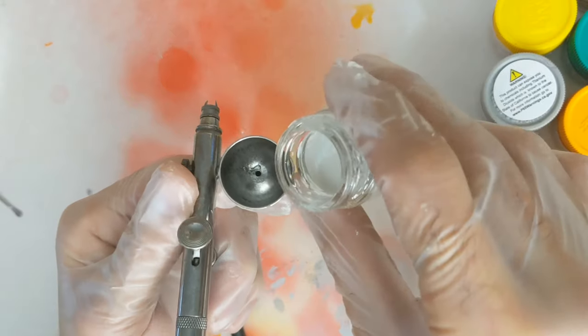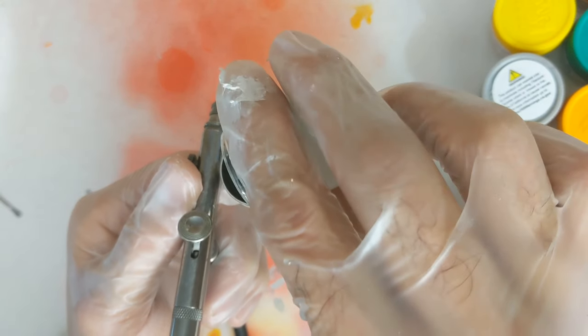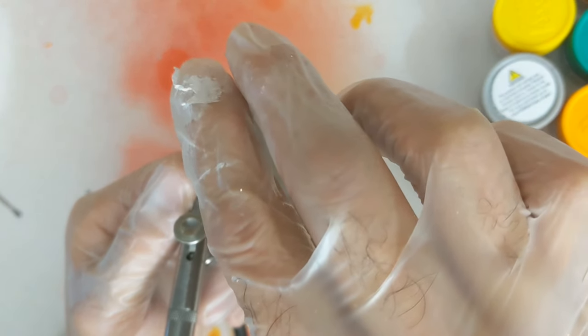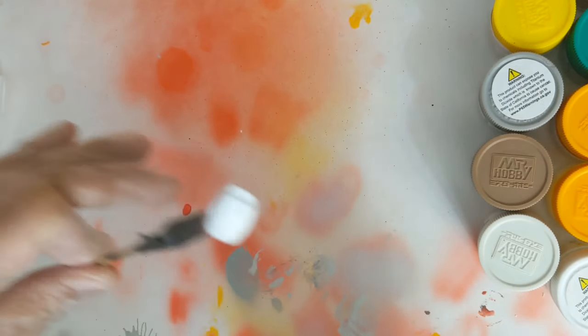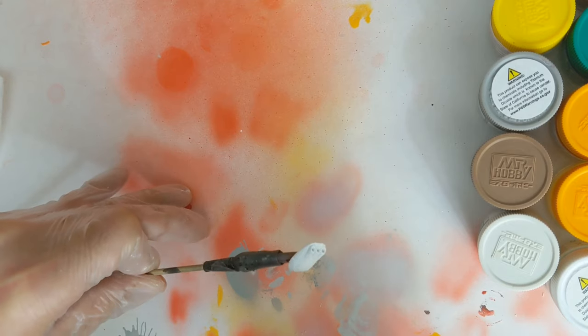Next up is the hull gray, white, brown mix. Now each of these mixes are thinned down with Mr. Hobby's thinner, and I use a 70 to 30 ratio when mixing the paint to thinner.